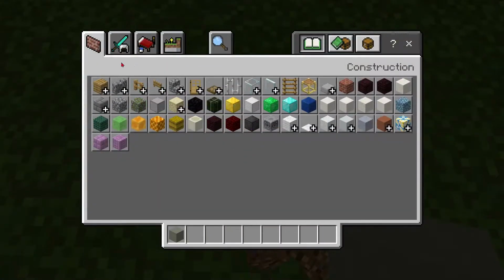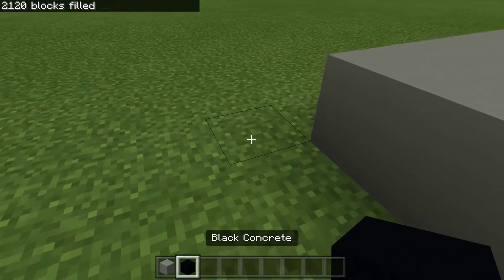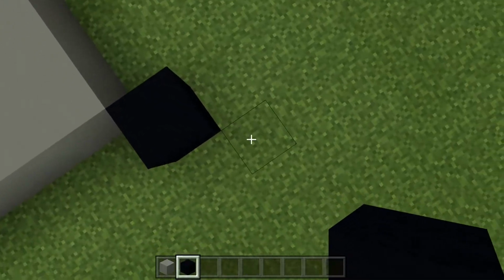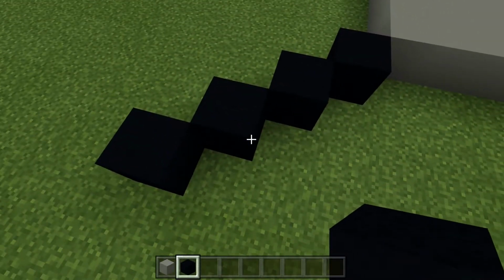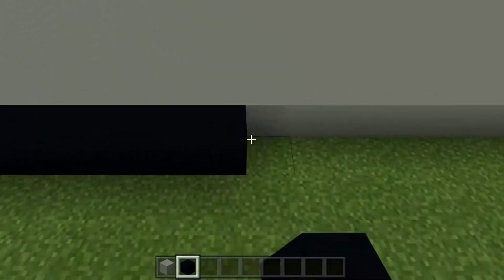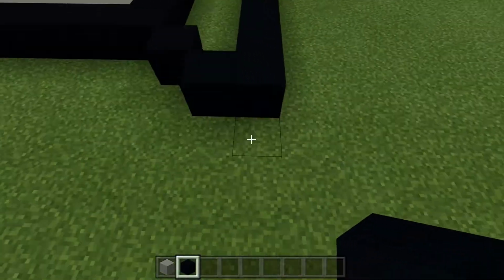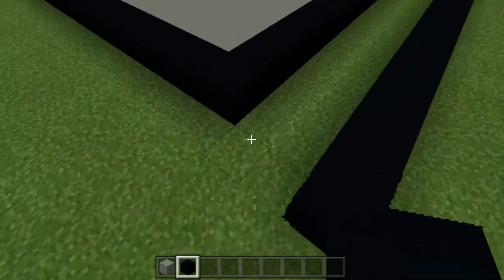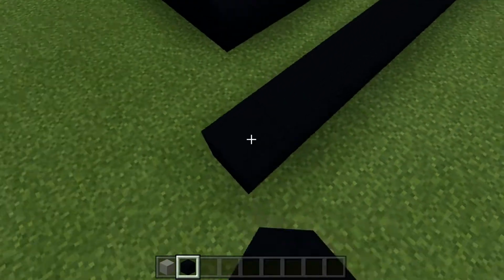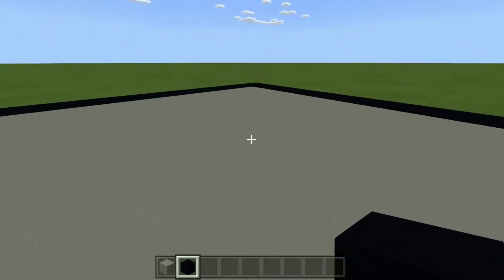Now for the next step, you want to get black concrete, I would suggest. For me, I'm going to make my cities. You can make whatever you want. So 1, 2, 3. Just be like this. You're going to want to make this the outline of your lobby. So now you're here. This is what your lobby is going to look like.